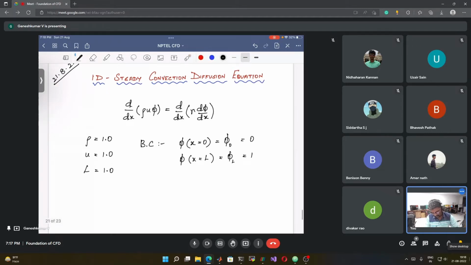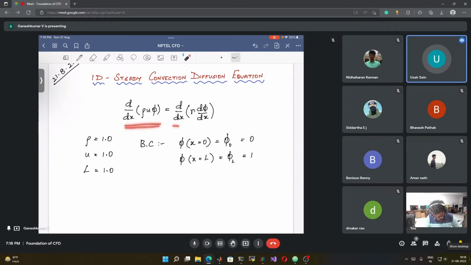So if we look at this equation, it has... Yes, Suzanne. Sorry to interrupt. No problem. Can you explain that integral equation? In the finite volume lectures, sir has told about finite volume equations, right? There is one integral equation, and I'm not able to understand that equation. So could you please explain that?